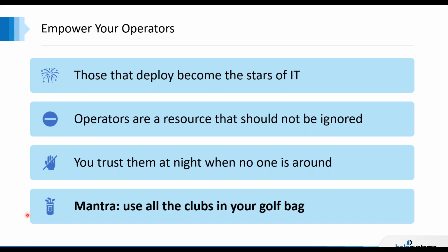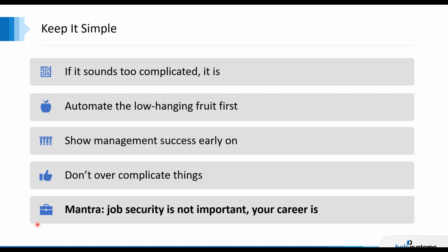No. And I remember a colleague of ours, a customer of ours, long time, Don, he started a presentation once, and this is always hard for people to hear. If you are the operator, everybody thinks us operators are dumb, right? That we don't know how to do it and we don't know how to advance our career. That's why we're the operator. And he's like, I'm here to say I am the operator and I have run my systems unattended, and you can do that. It's just a matter of using, like golf, using all the clubs in your golf bag, right? Use your staff, empower them, and you'll be successful. I like that. Yeah, thanks.